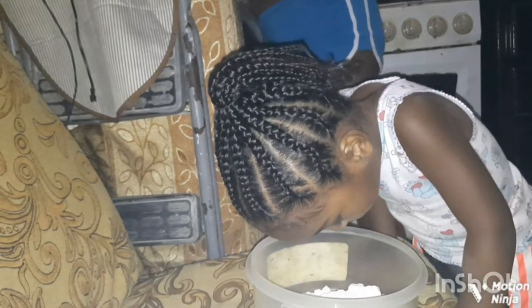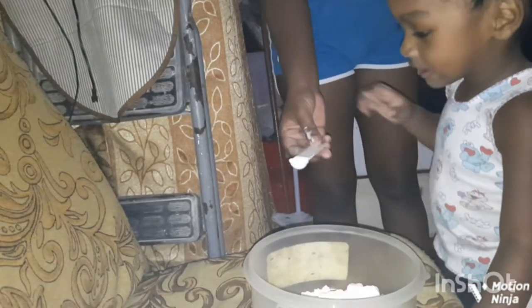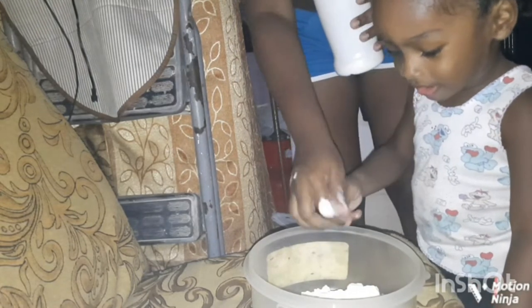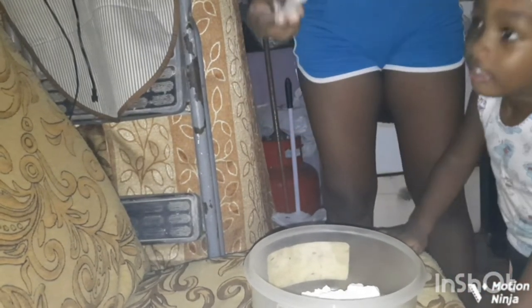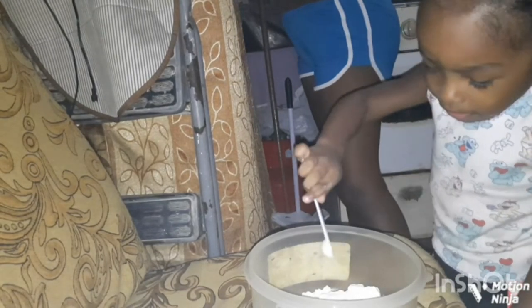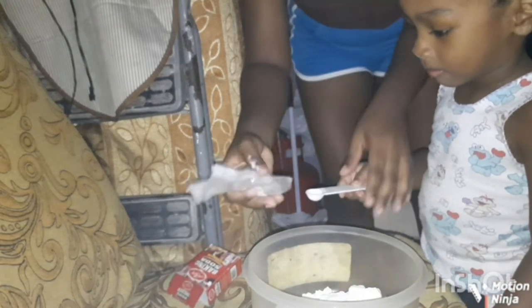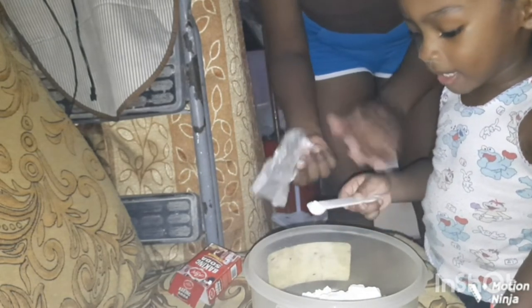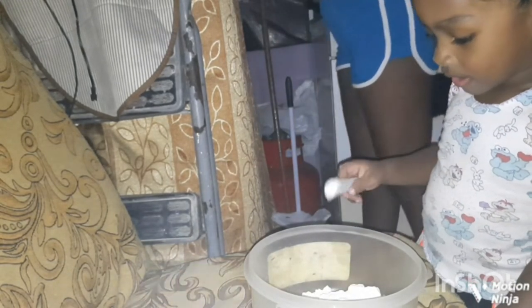Wow. Okay, now we have to put in some baking powder. And milk powder. Here you go. Throw the baking powder in there. Some salt. Here you go. And baking soda. Let me have a little bit of baking soda. And these are half teaspoons each of these. So go ahead and throw it in.